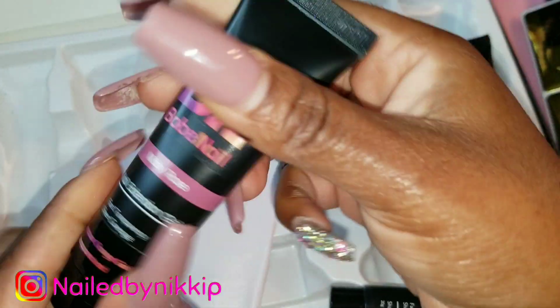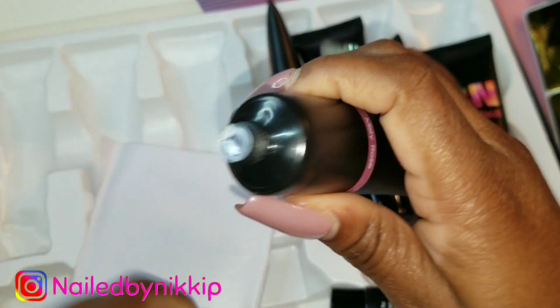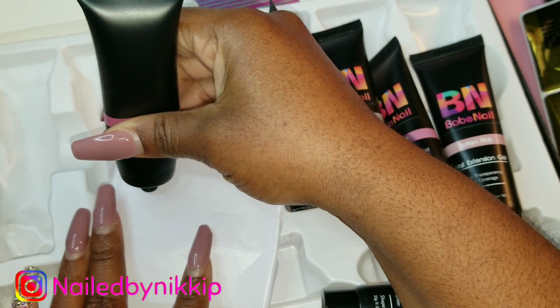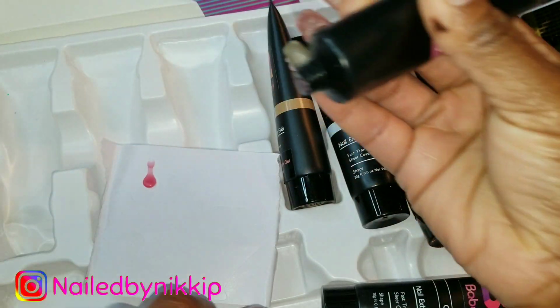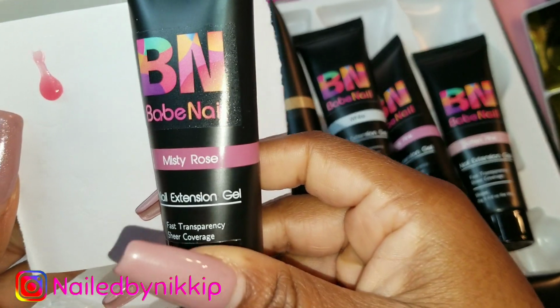Okay, so let's start with this Misty Rose. And it is supposed to be a color changing polygel. So let's just give it a go. Pull off this. Yes, I'm using my teeth, guys. Come on. You already know me by now. And I'm just going to do a little dab-a-do right here, just so you guys can see the color. And it better change. You guys, it better change. Like it says color changing polygel on it.